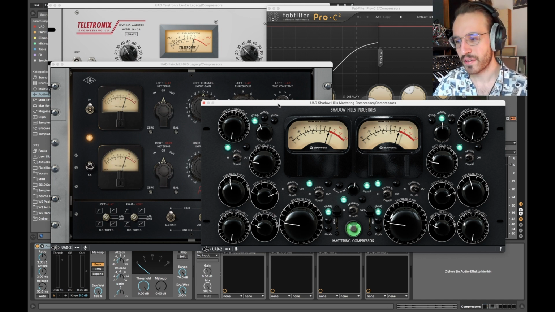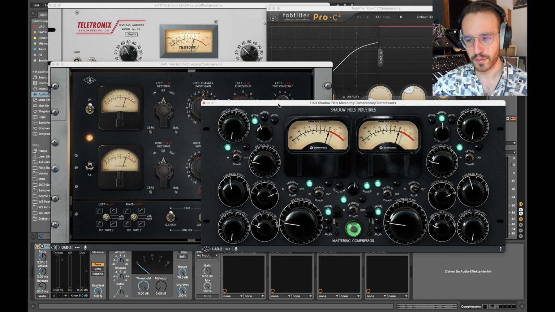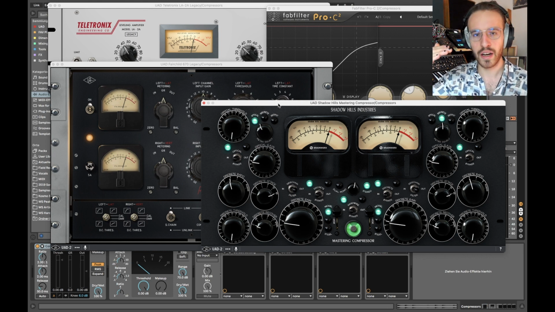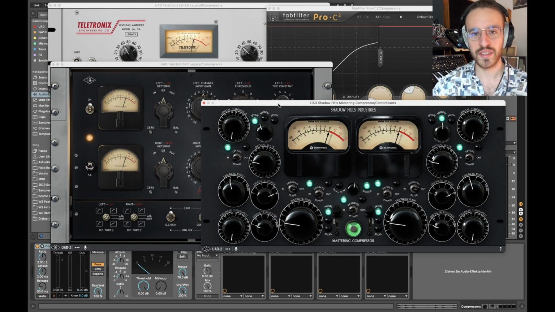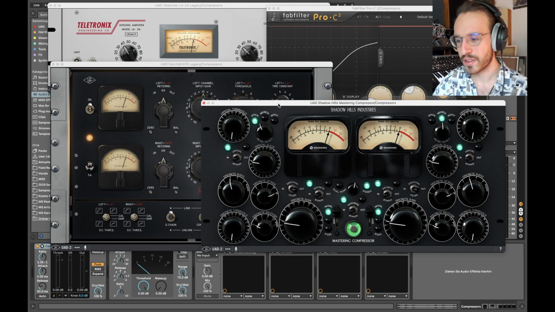And transients are very important for compression, because compression is often about handling transients. Either your transient could be too loud, right? Your drum could be way too transient. It could have too much of a hit and not enough body behind that, right? So you would want the body to be louder or the transient to be quieter. It could also be the other way around. You could have a transient that is way too weak and your drums are not really audible through your mix, right? So you would want the transient to be louder in order to cut through the mix. So this is actually already the 3 most important words that I want you to know.